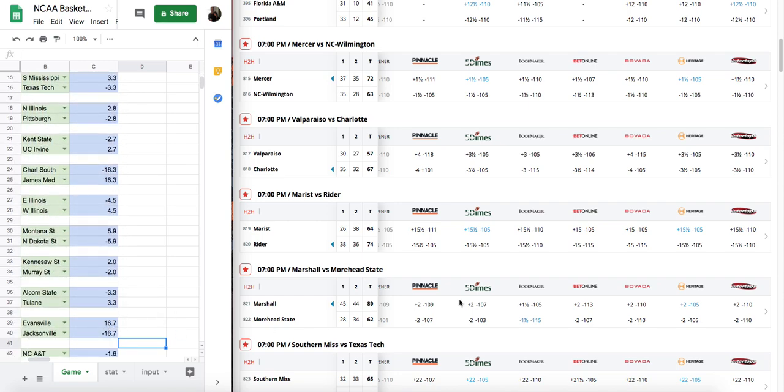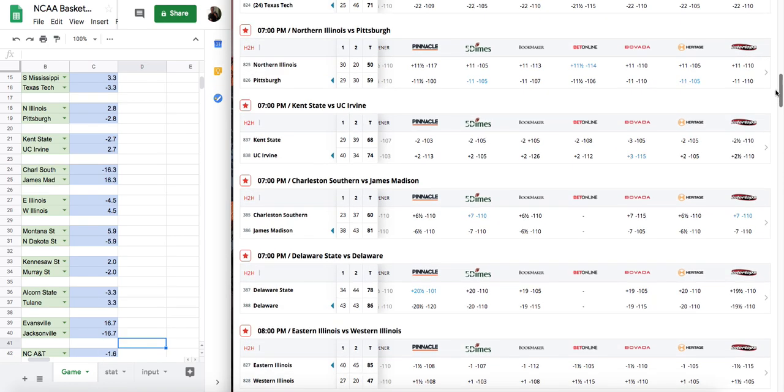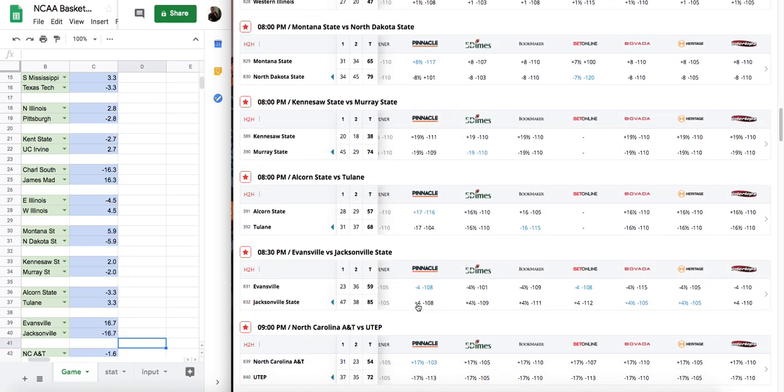Look at this Evansville Jacksonville game. We had Evansville as the underdog. We had Jacksonville as a huge favorite, -16. Look at this line. Let's see if I can find this game here. Yeah, look at this. Sportsbook had Jacksonville as the underdog at +4, Evansville as the favorite. So that was a 20-point differential. And we had this game as Jacksonville blowing them out. And look what happened. Jacksonville blew them out convincingly, almost winning by 25 points, which our line obviously was closer than the sportsbook line. So that would have been a winner.